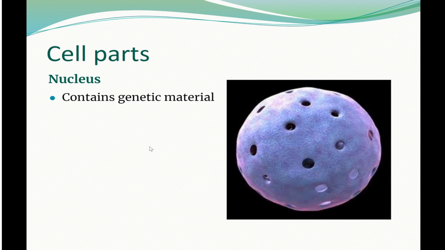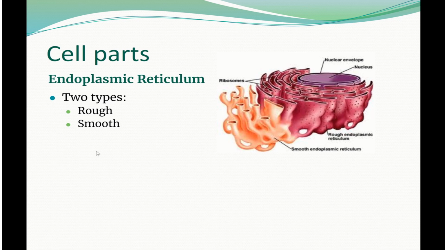This contains our genetic material, and it is going to protect our DNA and make sure it doesn't get broken, and then provide a space where the different functionality that DNA goes through can be done. But we need a little bit more than that. We need to also construct those proteins. And this is where endoplasmic reticulum comes into play.